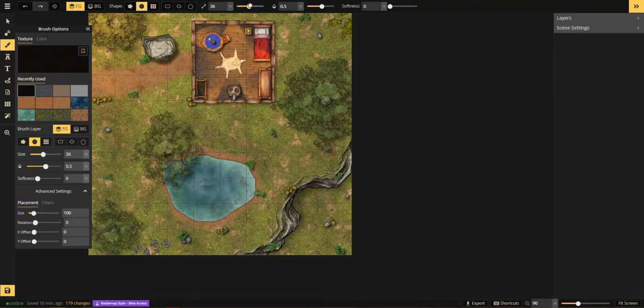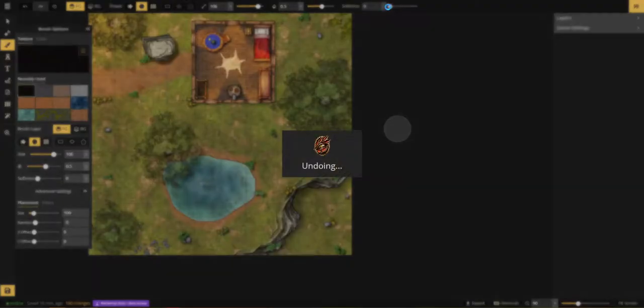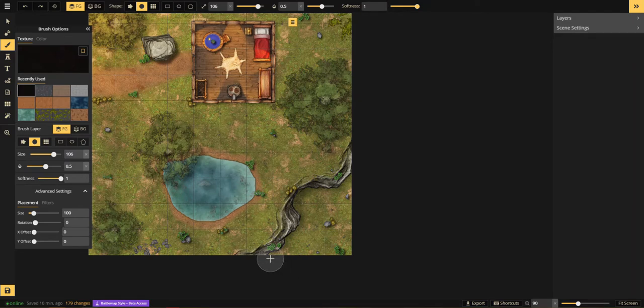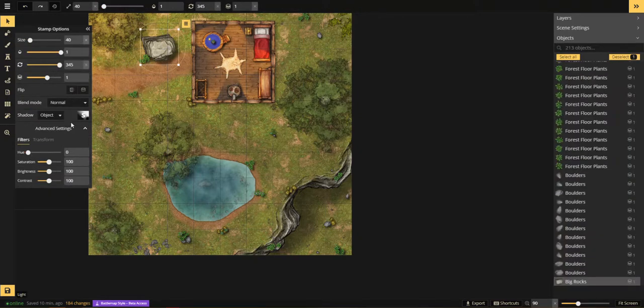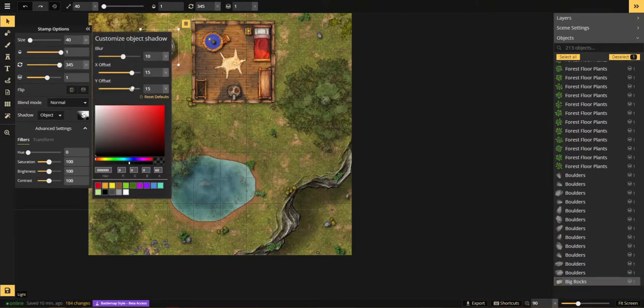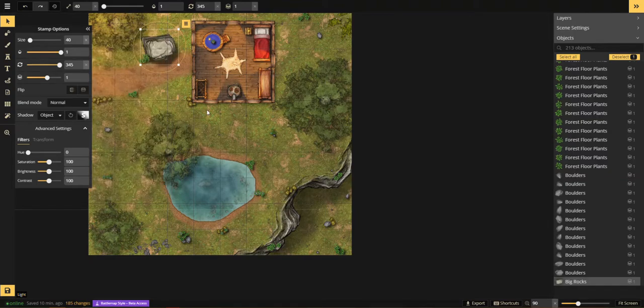You can mess around with these shadows here. Yeah, and move the shadow a little bit more. And take a look at this object here, this tree. Let's see if we can mess around with the shadows a bit more.